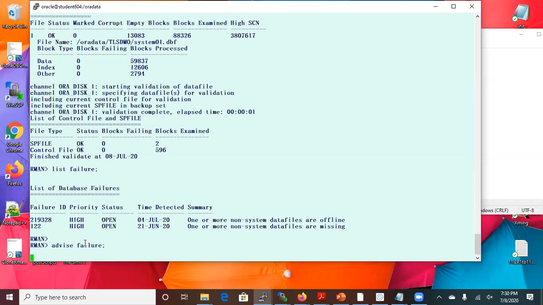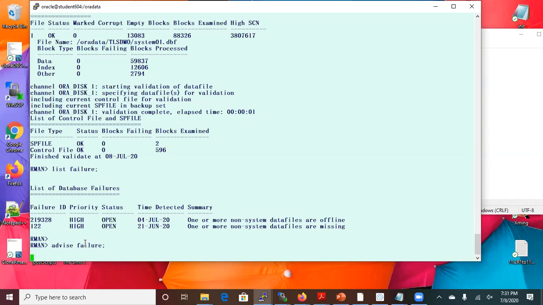You can use a recovery catalog even if you lost even your P file. You can connect to the recovery catalog, and when you're connected, you can list all the backups that you have and then identify which backup you want to use to restore your database, right?